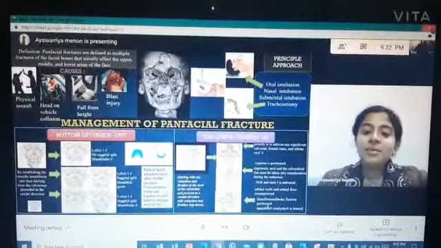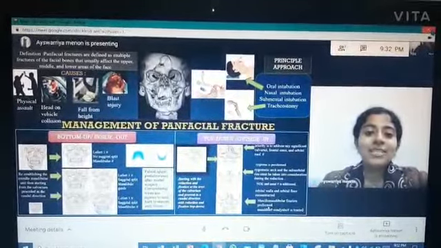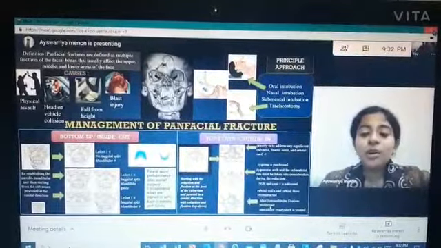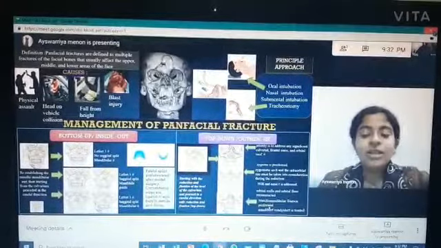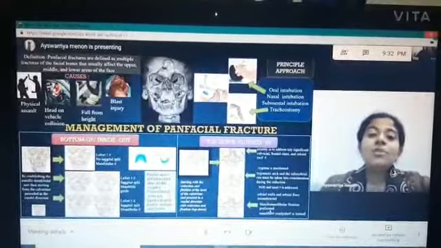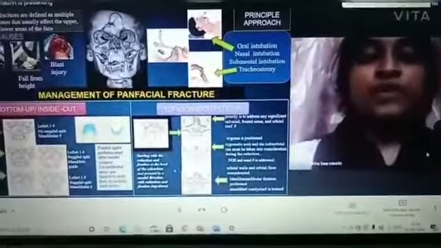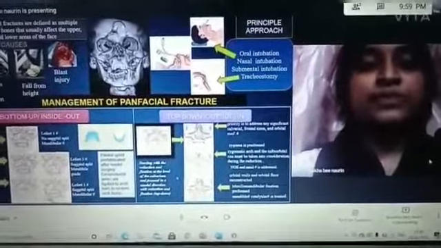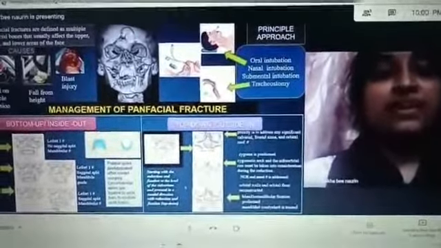which can be done either by the bottom-up or inside-out approach, or the top-down or the outside-in approach. In the bottom-up method, the first major step is to re-establish the maxillomandibular unit. Coming to the bottom-up technique, the first fracture to be repaired is the palate. This can be done using two techniques.